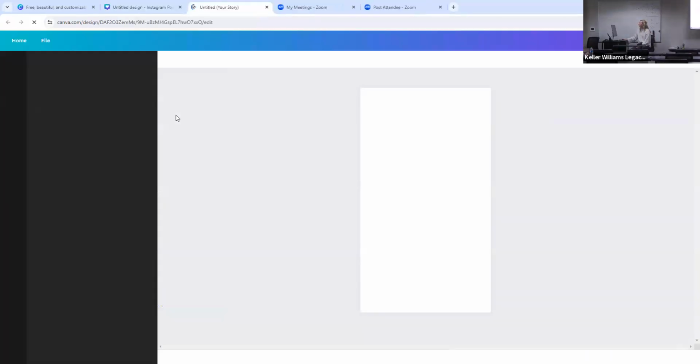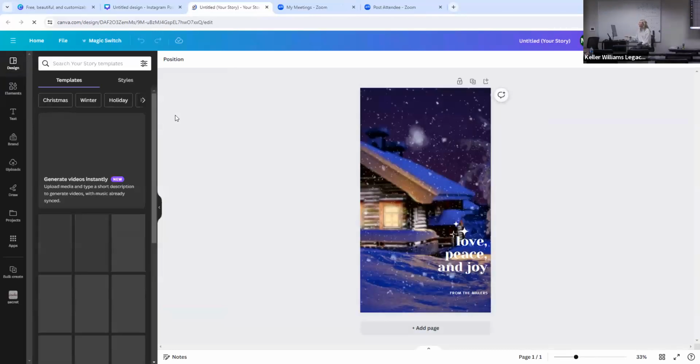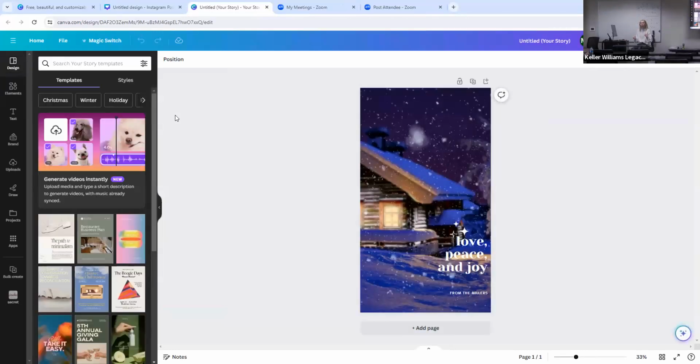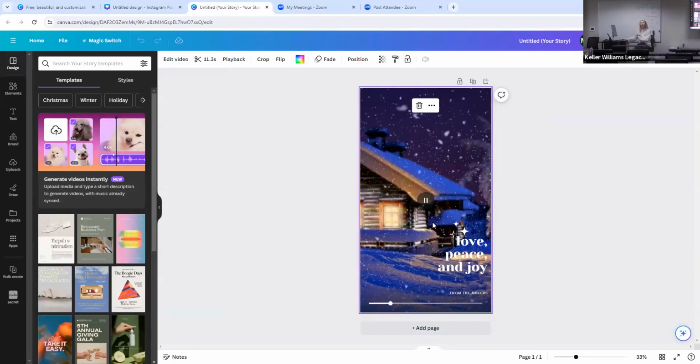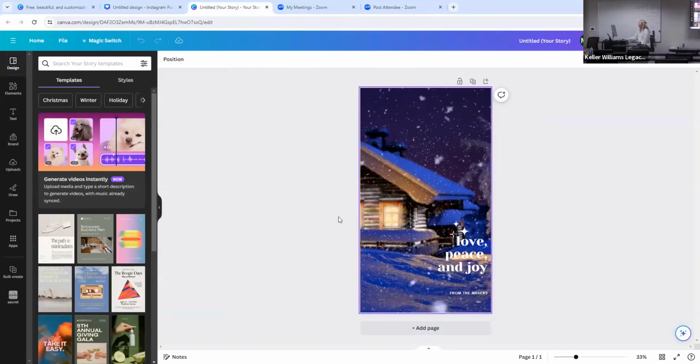So we're going to open our story and automatically it keeps everything the same. It just changes that format. So you may need to go in and move the elements, move your text and stuff like that. But it keeps the video and everything that we wanted, because we want to use this for a story instead of a static post. So that way, it's just an easy way for you to mass create that content right then and there.